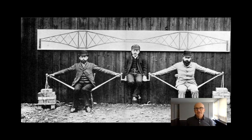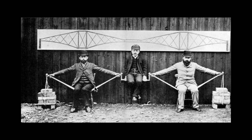The way that the engineer explained this principle was by taking these three assistants. He put the lightest one on a little bench here, and he had these guys hold on to a set of cricket bats and then use their arms as the tensile elements to mimic the way that the bridge actually worked. Now, notice that they could do this, maybe not all day, but for quite a while, because they're not only holding up the weight with their arms. They have these compression elements here that are helping to take his weight down into the chairs that they're sitting on. Notice too that they have cantilevers going to what we call the backspan, down to anchorages on either side that balance, right, that make them into seesaws.